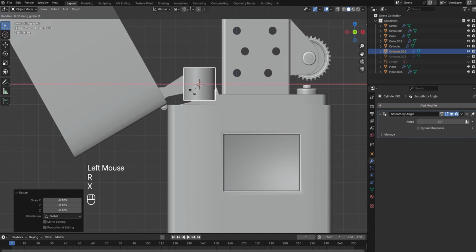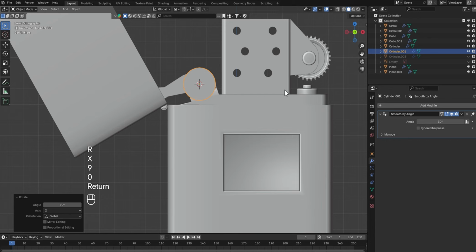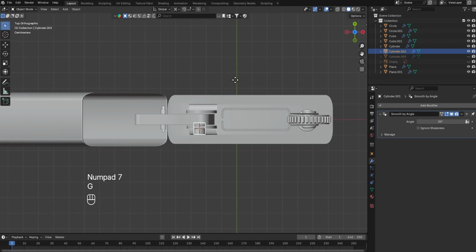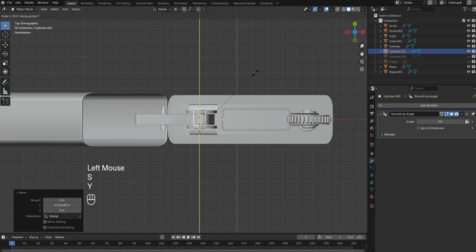Then rotate it by 90 degrees, scale it again, move it to the center and scale it along the y-axis.